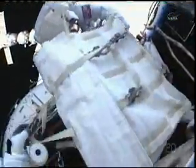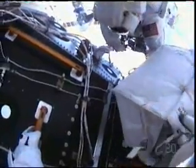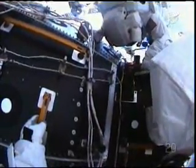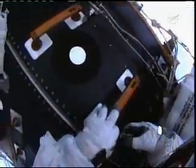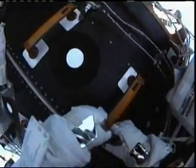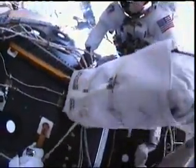This is Mission Control Houston. Mike Fossum. They're referencing his history as a Boy Scout as he gets ready to unfold this large cover that's going to go over the top of this pressurized mating adapter number 3. Both he and Ron Garan are sitting there working. We're now at 5 hours and almost 13 minutes into today's activity. This will be the final task for today. The ground team still estimates that we're going to run right at 6.5 hours for today's spacewalk, but of course we will stand by and watch the crew's progress. As another reminder, you see the 20 at the bottom right-hand side of the screen. That is Mike Fossum's helmet cam. If you see the 18, that is Ron Garan's.